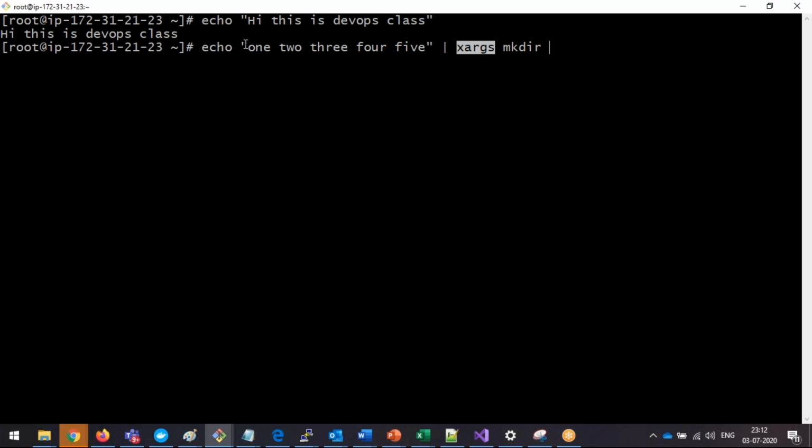Whatever command is on the left side of the pipe symbol will be executed first.